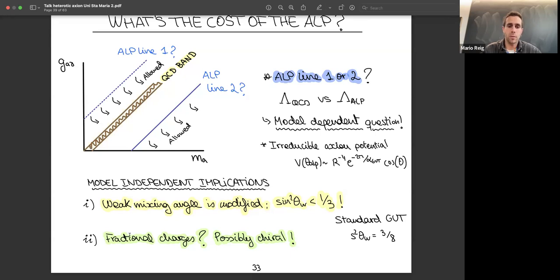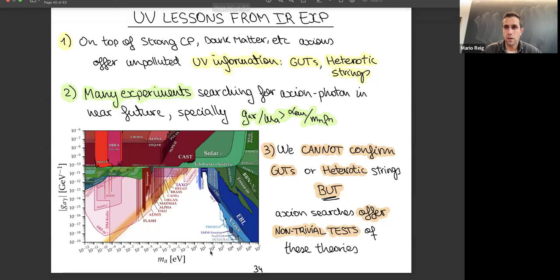The second can be more problematic, and it's because whenever you have a non-standard embedding of the standard model, you know for sure that you have fractional charges. It turns out that in many cases, these fractionally charged states are very heavy, so it's not problematic. You just need to get rid of them in the very early universe. But it can happen that in some models, these fractionally charged states are chiral. And if they only get a mass after electroweak symmetry breaking, then you are in trouble because we know these guys cannot exist.